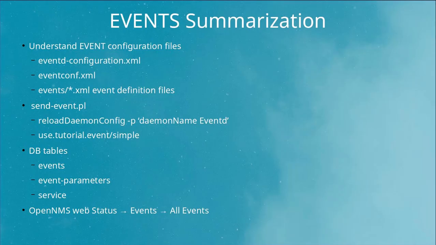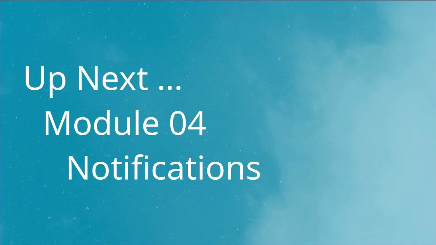This concludes the event coverage video. The configuration files were explained and a simple tutorial event was defined. The OpenNMS script send-event.pl was used to reload the event configuration and to send events. An SQL script was created to help view the last event added to OpenNMS. And events are visible on the OpenNMS web page starting from Status, Events, All Events. Coming up, Module 4, OpenNMS Notifications.